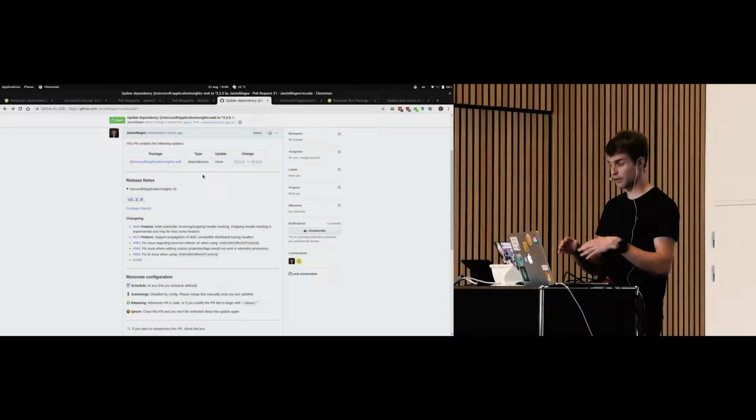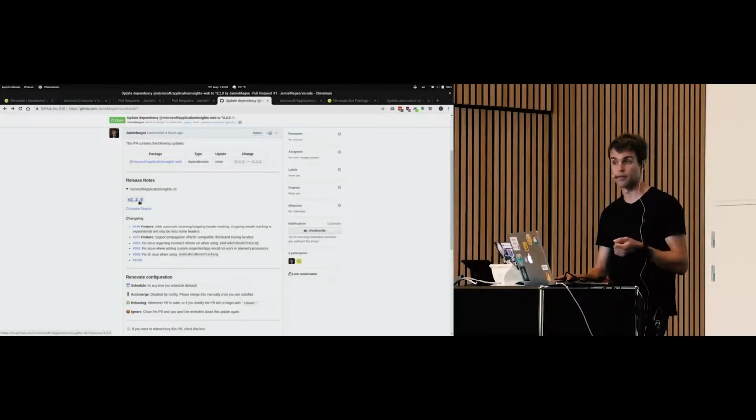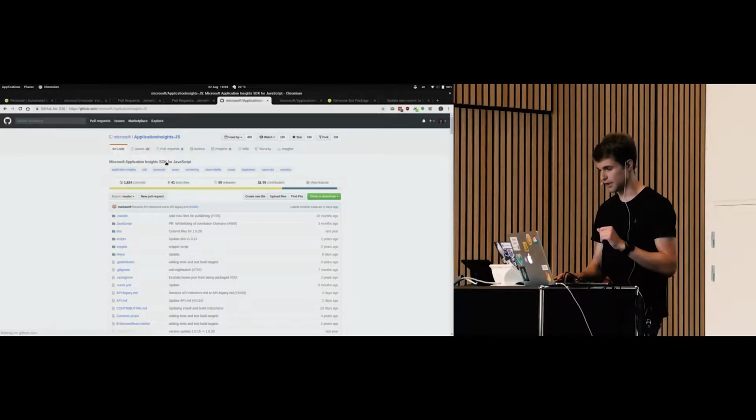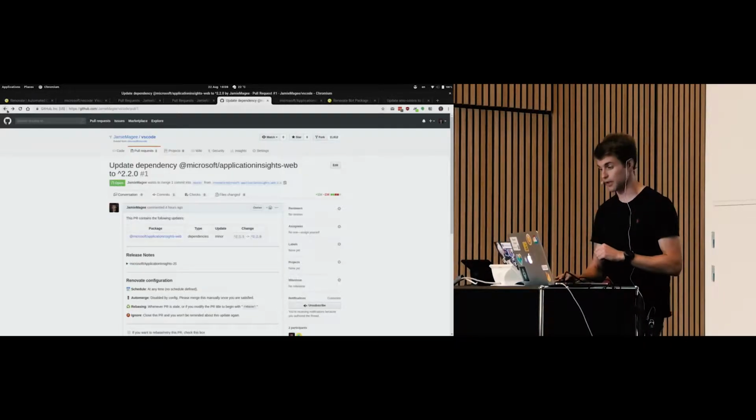What's really nice is we get the release notes in here. It knows the GitHub repository, and you can go right ahead and see the release notes and even the issues or pull requests that these are linked to. If I click on this, it should send me to the Git repository, so you can see what sort of changes are happening there.